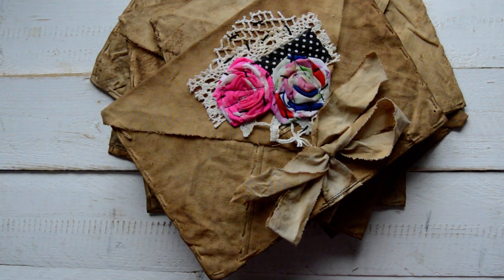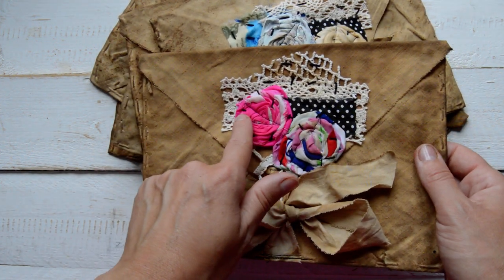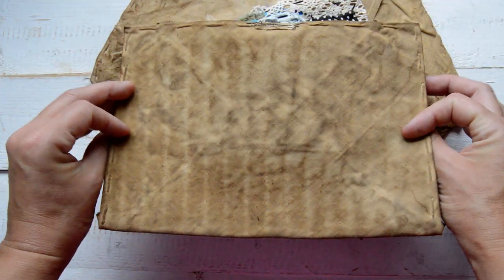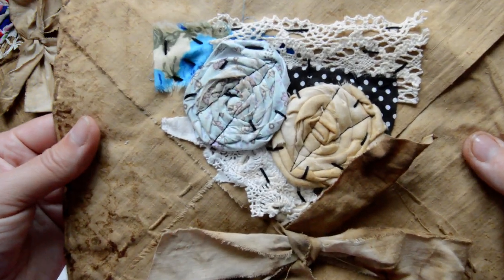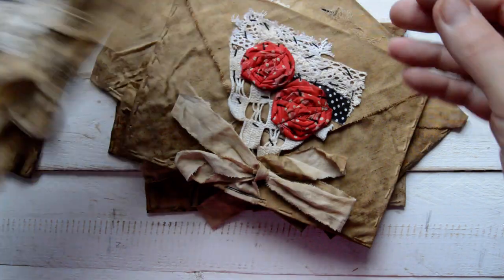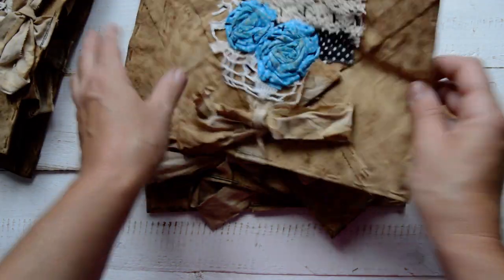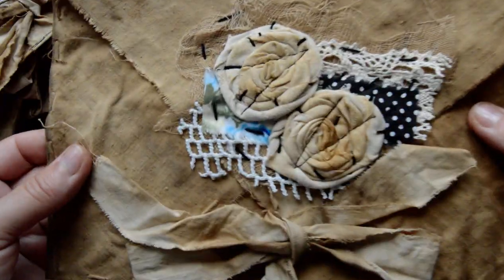These envelopes are all the same as before — I used to make just these — but this time I decided to put on colorful roses. These envelopes are available in the shop, I think it's eight. I'll just quickly go through so you can see what kind of flowers I put on. This time they're not very dark ones; the base of the envelope is just nice coffee-stained fabric, and that's why I decided to put on these colorful ones, just to add some color.